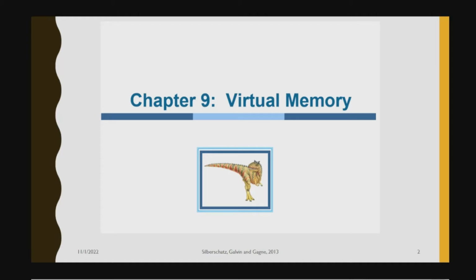Basically, it is a memory, but it is like a virtual machine. Okay, it's not physically there, but it is idealistic. The idea is that it is there, but actually it's not there. Something like that.